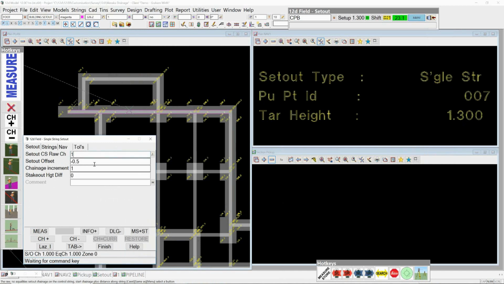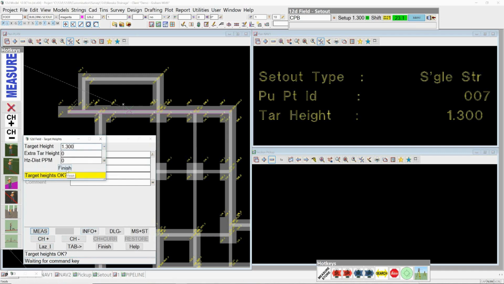So if I change that to chainage 3, you can see we've got our little cross here showing that set out. I've got a chainage increment of 1, so I can go chainage plus and bring that up towards the instrument's pole position there. And we can also take a measurement there at this point.